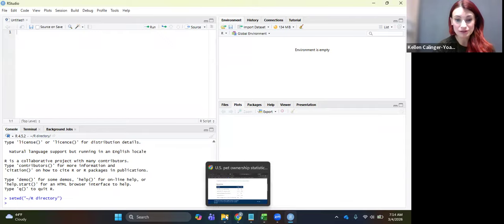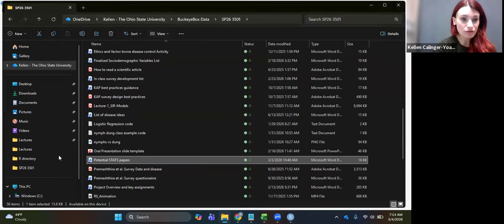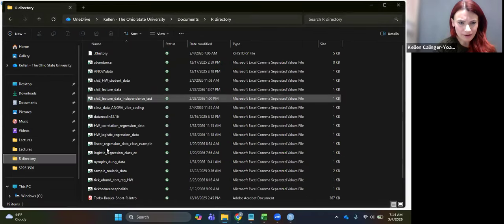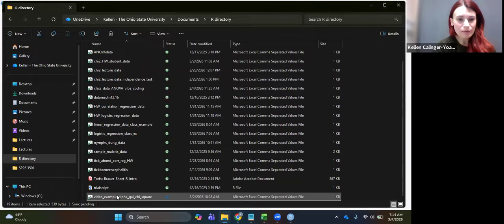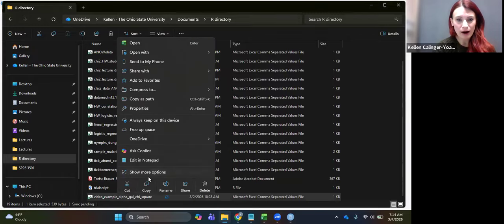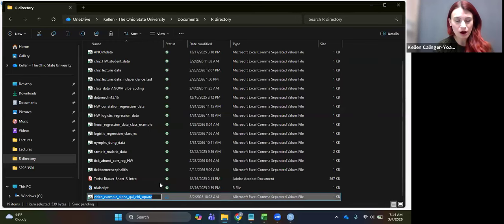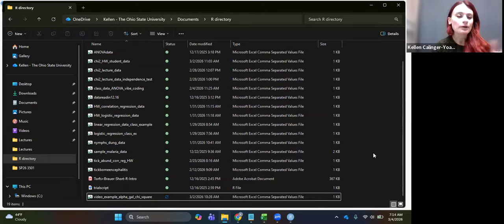So what I'm going to do is go ahead and click over to my R directory. There we go. And now I'm going to find it, which I want to say I saved it as video. So that's going to be down here. And remember, I've given you this trick before where I always just straight up copy and paste the name straight from my file system so that I can't goof up any capitalization, any spelling errors, anything like that, so that I can make sure that when I give R that code to read in my data, it is exactly correct.